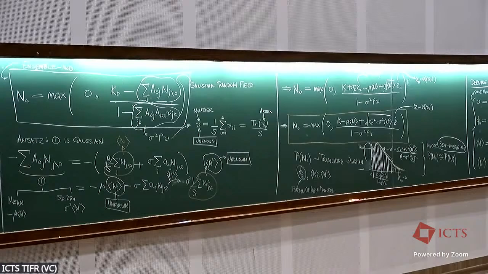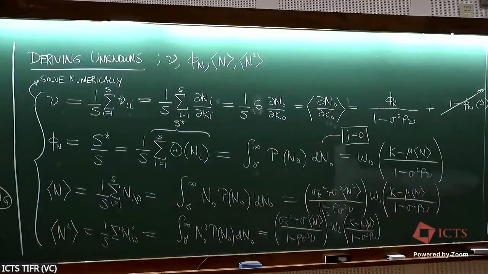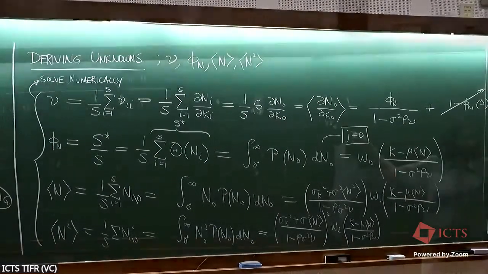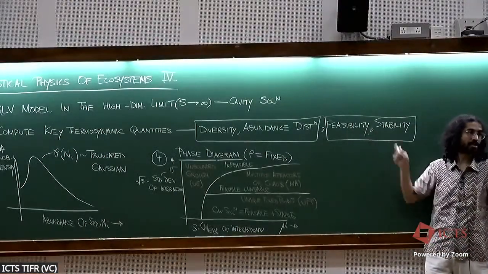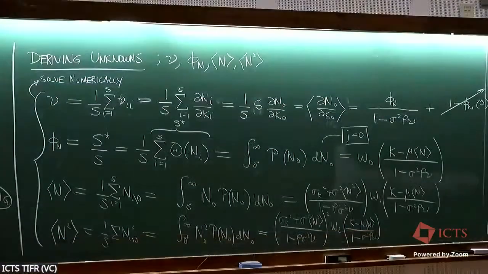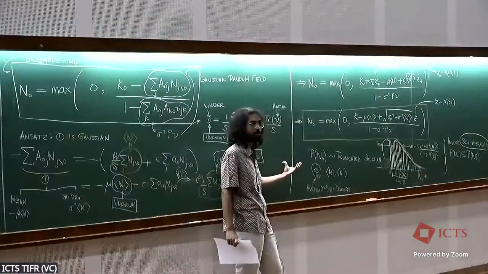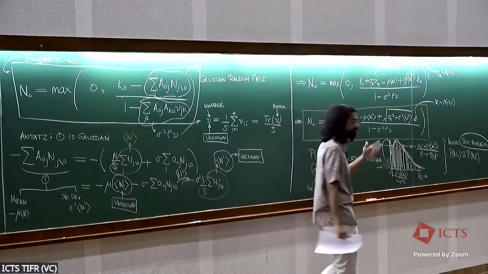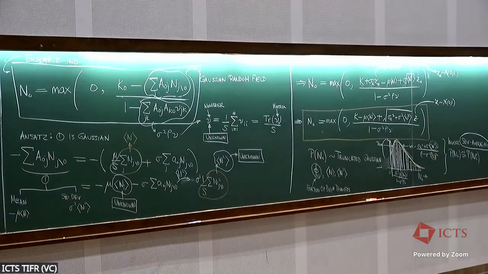What is left, and what we don't know, is whether the solution that we derived, which was a fixed point, is feasible or stable. Remember, this value over here could be sufficiently negative that this Gaussian moves all the way to the left, and then at that point you might not have a situation in which anyone survives. So we'll talk now about how to think about feasibility and stability for this model.